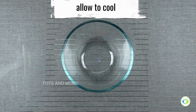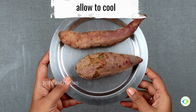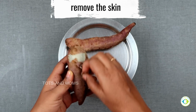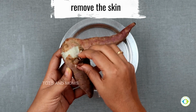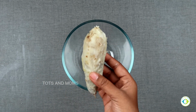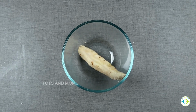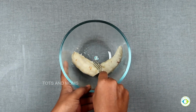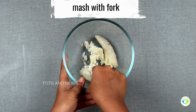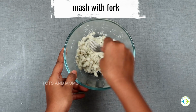Once done, allow it to cool down and then you can take them and remove the skin. This comes out very easily, and once done, pass it to a neat bowl, a stiff one which will help us to mash it easily with the help of a fork. No need to use any blender or putting it into a mixer, otherwise it becomes too soggy and mushy. This is the best texture of sweet potato.